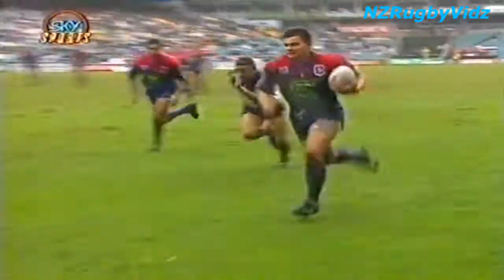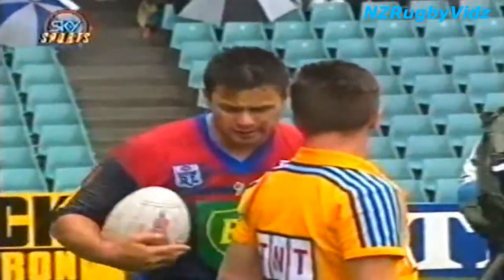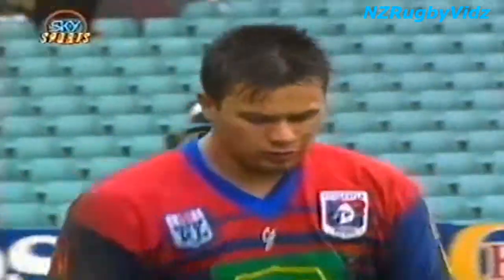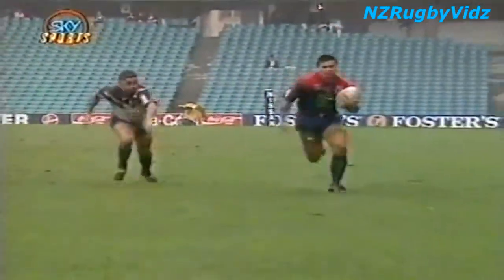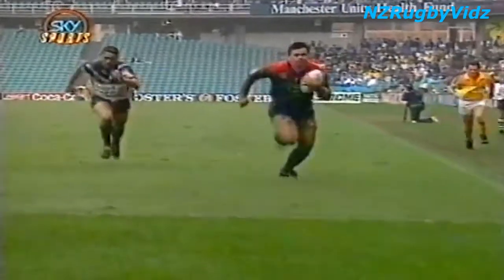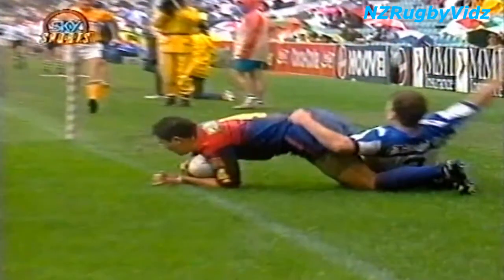Kemp again goes up the blind. Nobody at home. Kemp gets a try for Newcastle. They get their nose in front. 4 points to 0. And that's a very important 4 points. If you can score first in these kind of conditions, it does put a lot of pressure. Jason Williams went to sleep at marker there for the Canterbury team. And very good play from Tony Kemp, very astute play.